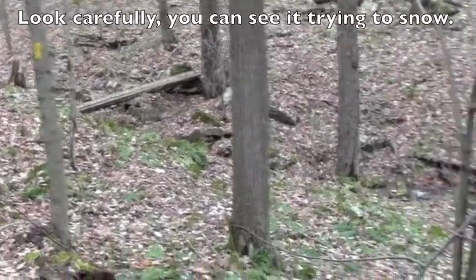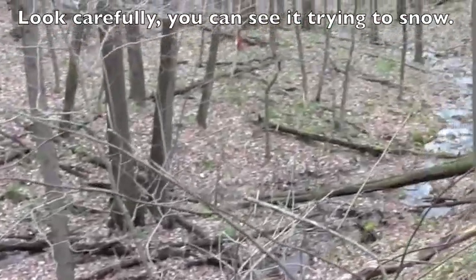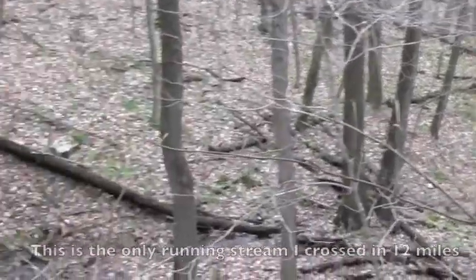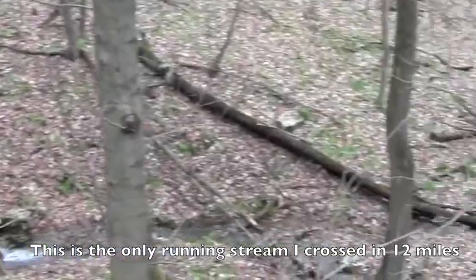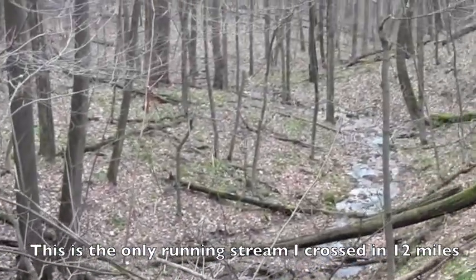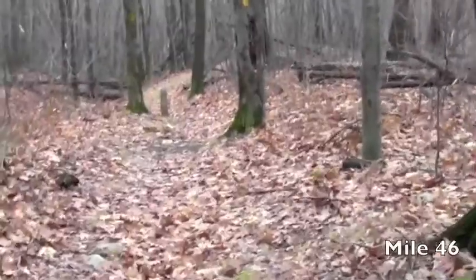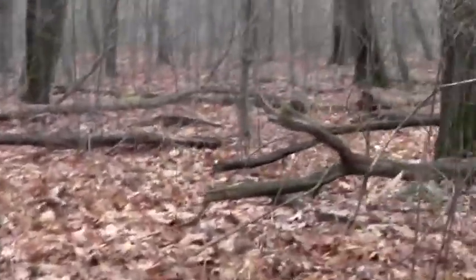Almost back at this point. Thought I'd maybe record this. It's kind of pretty. It's amazing to me how little water there is up here given how much it rained yesterday. I guess you're so high up that there's not a lot of places where things can actually collect into streams. This is one of them. This is the last mile marker before my car. I'm near the road. Actually, if you look, you can kind of see it.